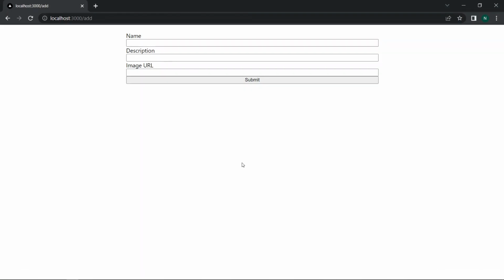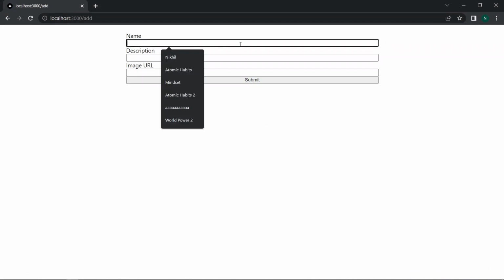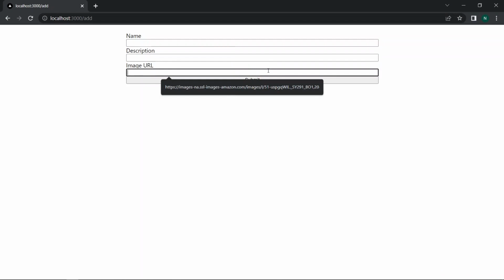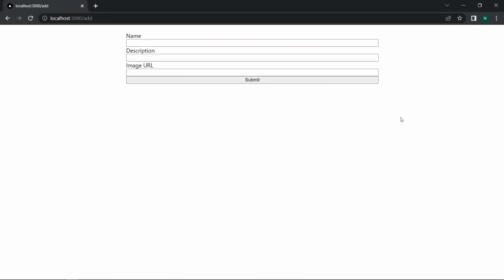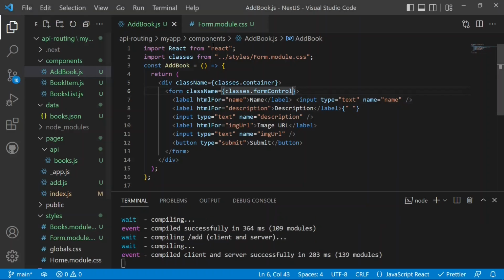So if we now save, and move on to the application, you can refresh the page, and now you can see we have this form, and the form is just looking fine but not good, because this is not a CSS course, this is a Next.js course. And now we need to get the data of the form as well. So how can we get the data?